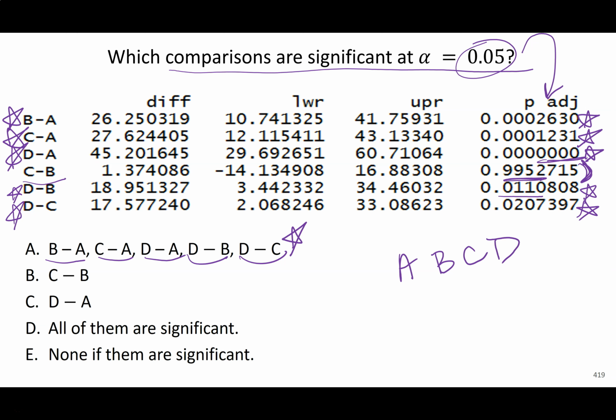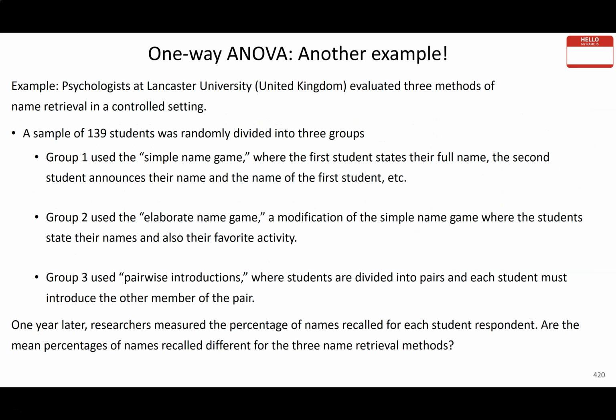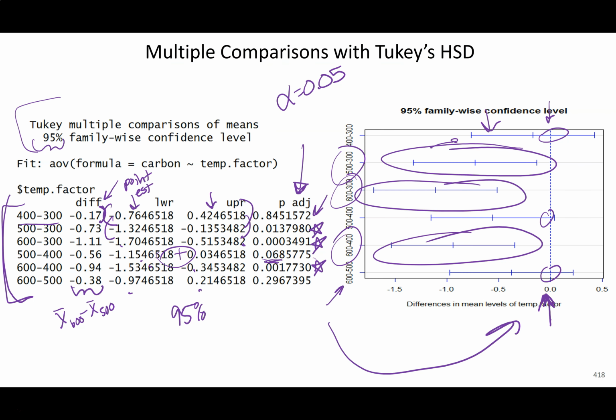And other giveaways, if you were looking at these are your intervals. Positive to positive doesn't have 0. Positive, positive, positive to positive. Oh, negative to positive. So this one will have 0 in it. Positive to positive, positive to positive. So if your signs in the confidence interval are the same, you're going to have a significant difference. It's either higher or it's lower. So that's handy. I am a big fan, quite honestly, of having this visual. So we did include code, so you can put that out there. Just know that if you're looking for ones that are different, you're looking for ones that don't cross that 0 line.